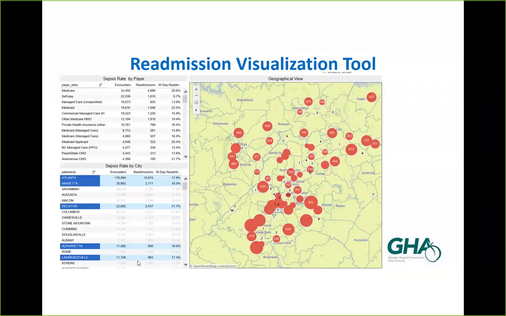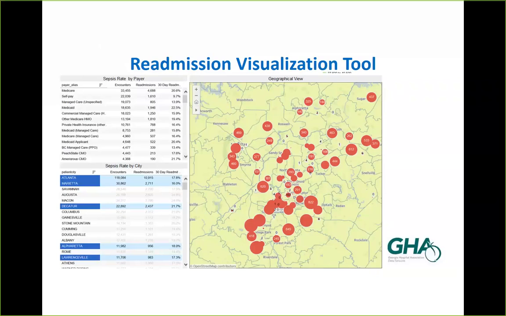Well, I did want to mention as we move on that the data on the Javion Analytic visualization tool has now been updated through September. So that is through third quarter.